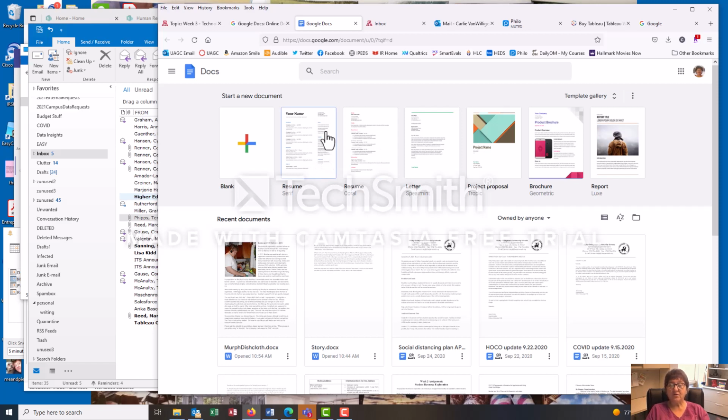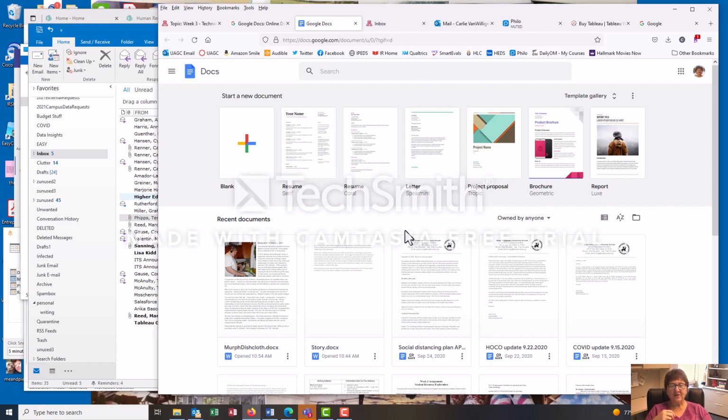And so as you work through your academic program, one of the things that you can do is you can start early and start creating your resume now. And in Google Docs, there's a template to do that. There's also templates in Microsoft Word if you'd prefer to go that direction. But I have been really impressed with the template gallery in Google Docs.